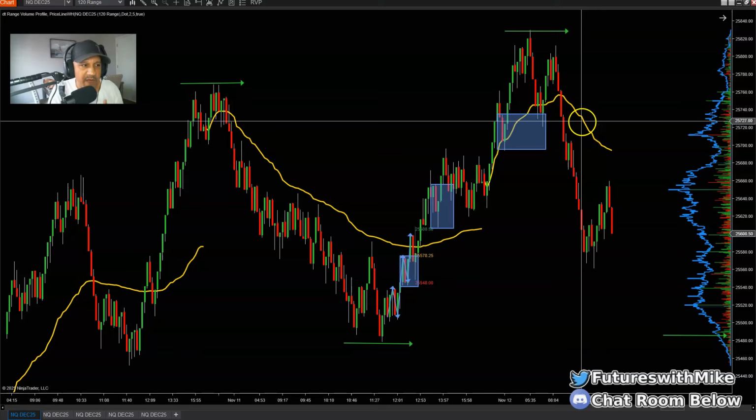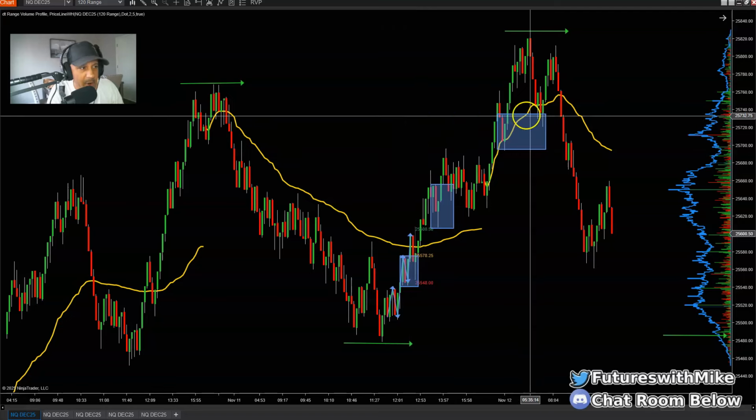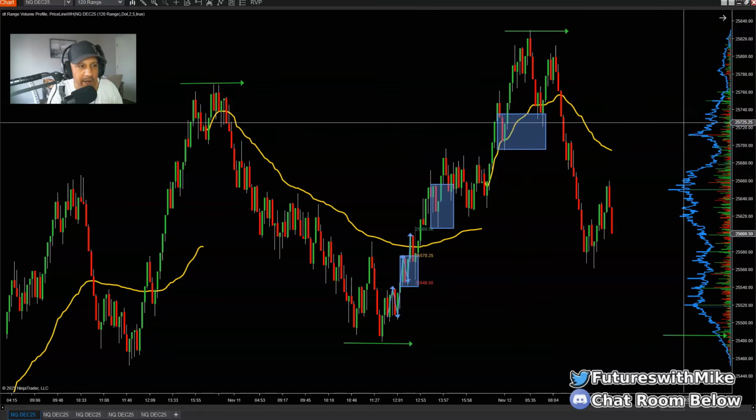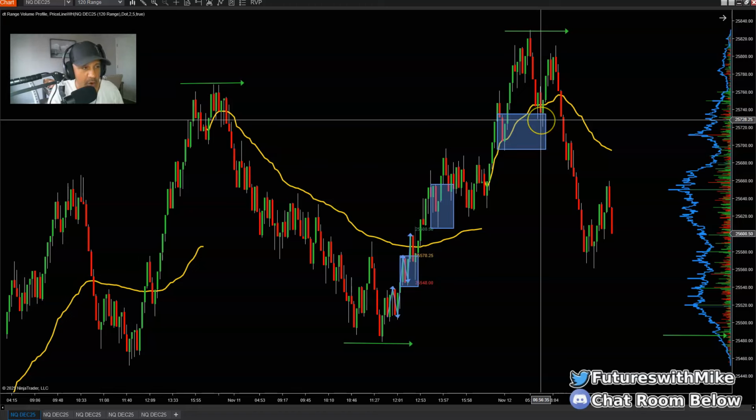So volume profile to me is the number one indicator that I choose to use as part of my trading each and every single day. It helps me take out the guessing within my trades. It helps me limit the zones that I want to trade. Mark up the higher range chart. Market comes back to it. We're in a low volume area. Then I'll just move down to my lower chart to look for an opportunity to go long.